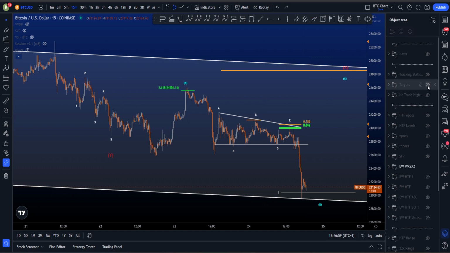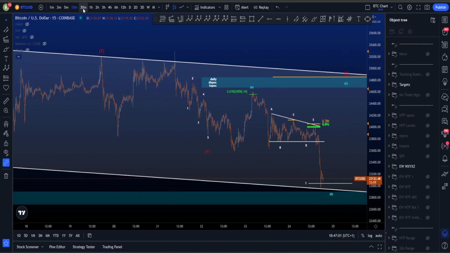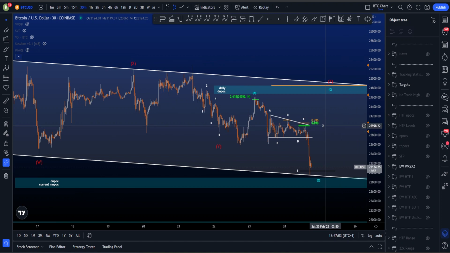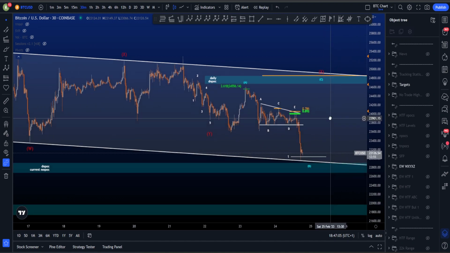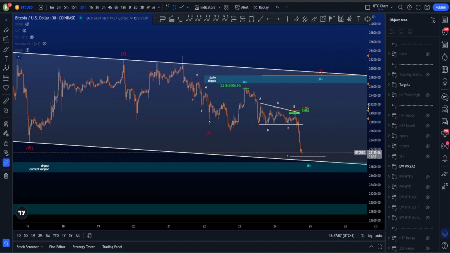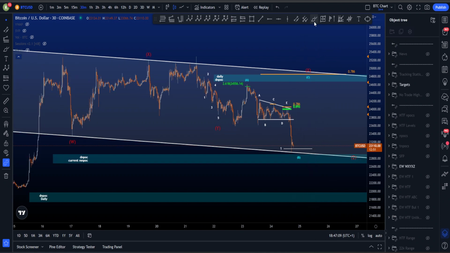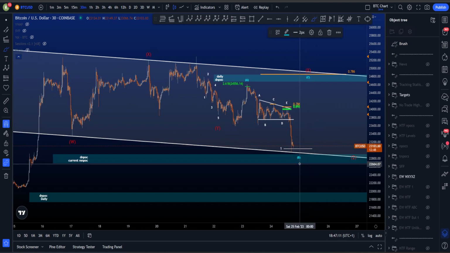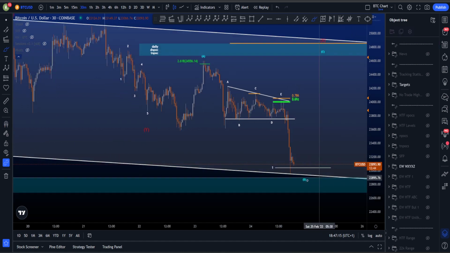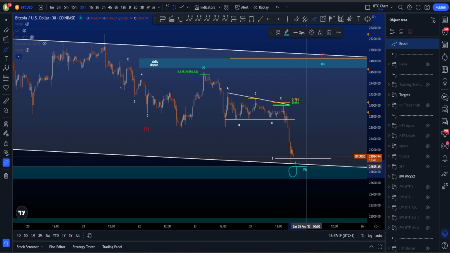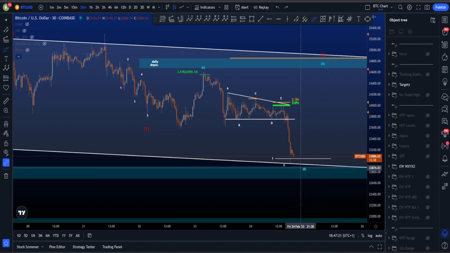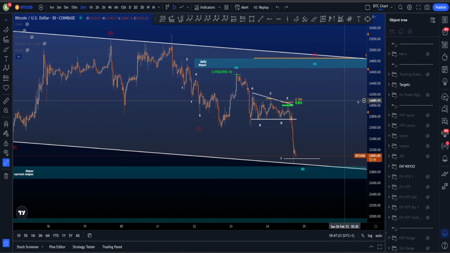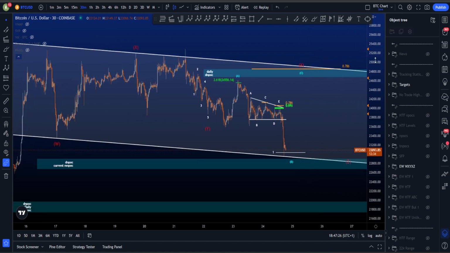Now, I will talk to you about this scenario right now. Go switch to the 30-minute time frame where, yes, I am actually looking to the upside now. Of course, we can still find a little bit more downside. Got to be honest, my target area over here is very, very close to the low that we formed. So, I mean, we could maybe just hit the target box and then move up or not. You never know what price is going to do, right? I can't control price, but it would be nice.